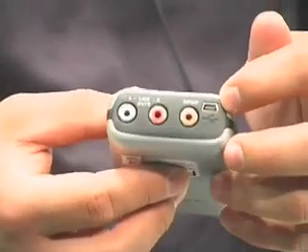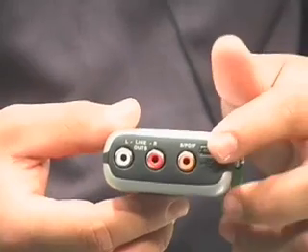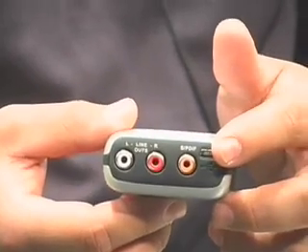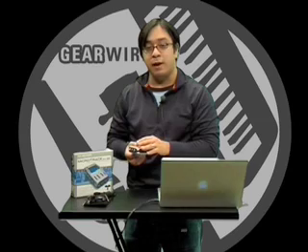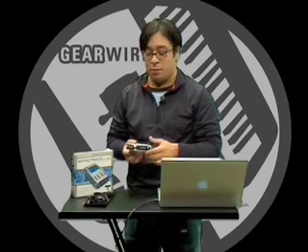This little thing here is actually a USB connection. When you plug the MicroTrack into your computer it will work as a card reader basically for the internal storage device that's inside of it, letting you transfer files from the MicroTrack onto your computer. That means no more having to wait for real-time transfers from DATs and MiniDiscs — you can instantly transfer the files using a USB 2.0 or 1.1 connection.